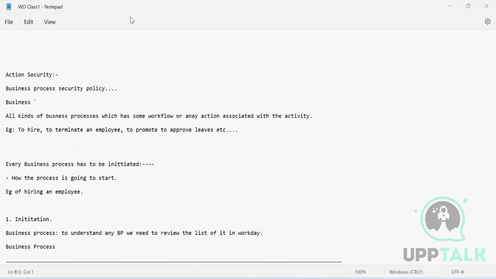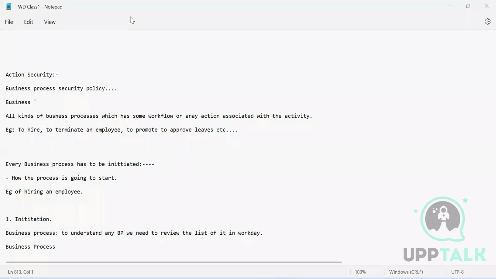So how to check that relevant place? You will have certain questions, right? Who can start the business process? Who can do action steps, right? So all those things are already there inside it. You just have to put the appropriate security group as per the requirement. And if you have put the appropriate security group, again, you have to activate the pending security policy. How? The same steps. So in order to run this action security, you already have all the actions created. And if you want to use the default one, that is no problem.